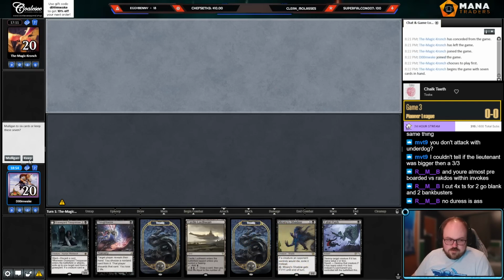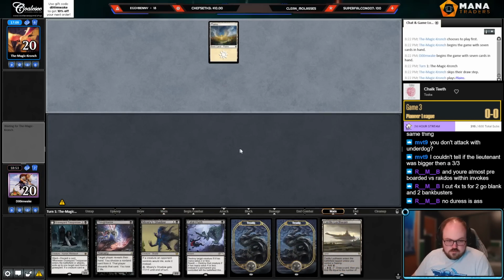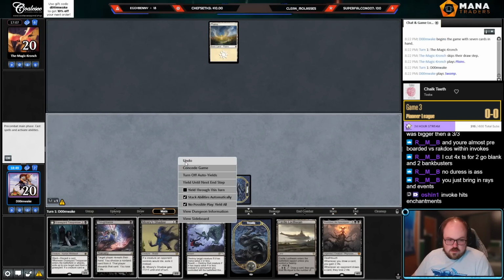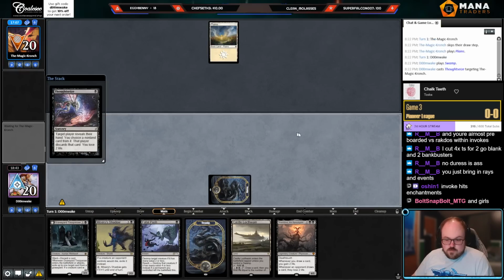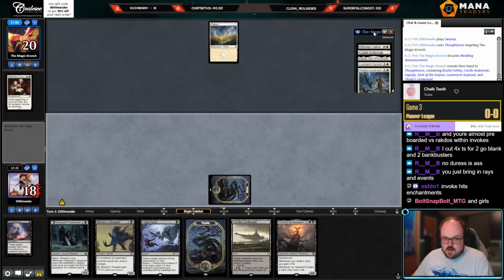This hand's really good. Alright, they also kept 7. We got a game on our hands, boys. Okay, Plains go, I like that. Thoughtseize now is better if they have Thalia. Yeah, ladies and gentlemen. Snap off the announcement. I don't think I would ever take anything but announcement.